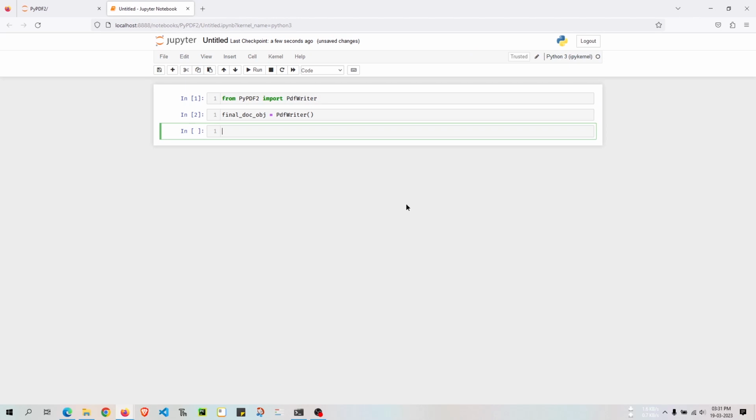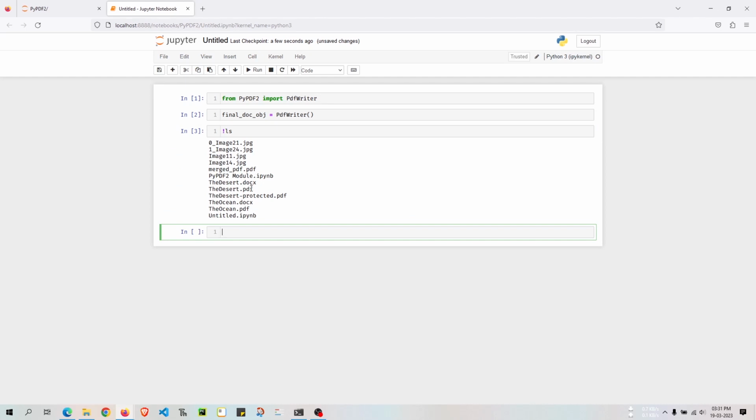Now I have two PDF documents. If I do ls, I have two PDF documents that I want to demonstrate, which is the ocean.pdf and the desert.pdf. So I have to open these two PDFs in read binary mode. So ocean PDF, it should be open the particular file name, and I have to open that as read binary, rb.